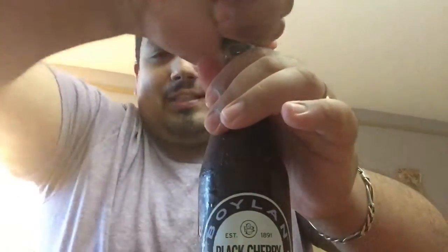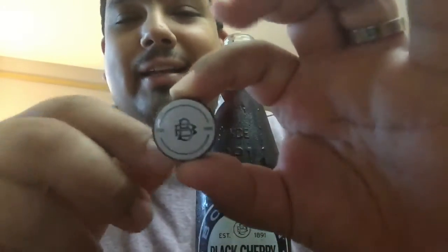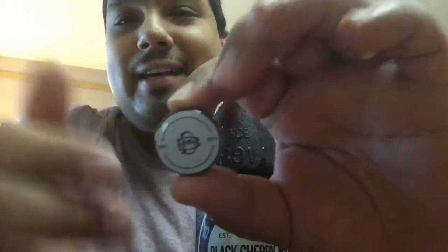It's a black cherry flavored soda. So I'm going to go ahead and try this right now. It's a twist off cap. This is what the cool cap looks like. I like twist offs because they're easy. Then you can keep the cap and make like a pin out of it or something. I don't know. Maybe I might do some more videos on that. Let's do those videos. Let's do this videos. That's what I like calling them. But that's the pin. That's the bottle cap. Pretty cool. Let's go ahead and try it.